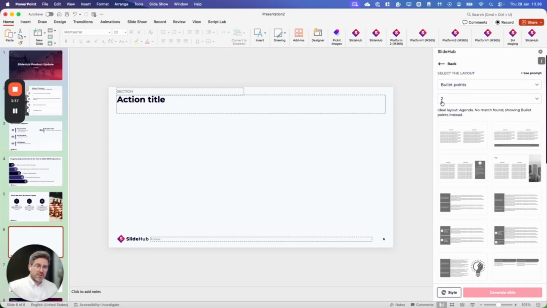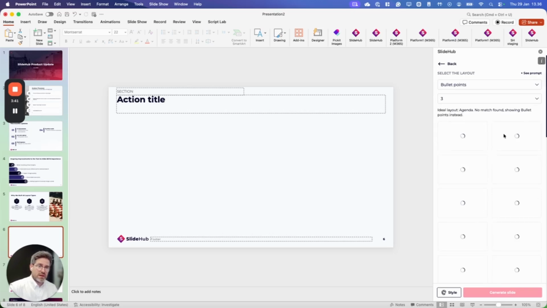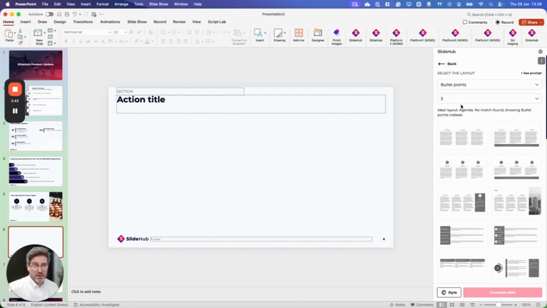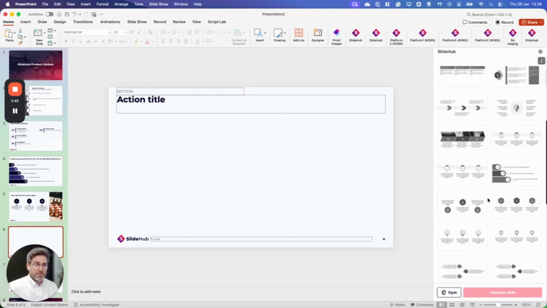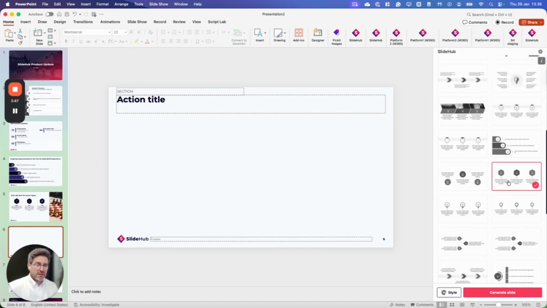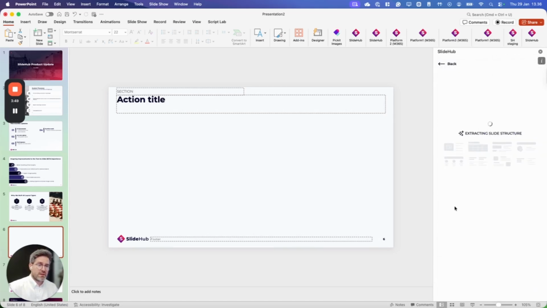You can see here, it thinks this is actually a 2 bullet point item, but as we know, I should put in 3 items, so I can go in and adjust that. And then I can find a layout that I think is appropriate. I can just click generate. And in this way, I get a little bit more control over the experience as a user.